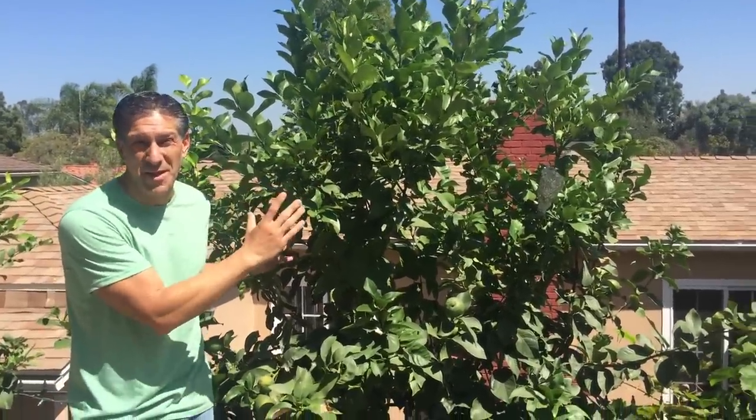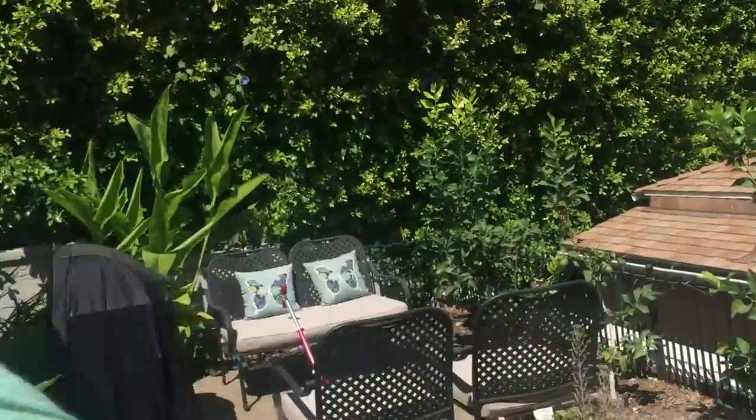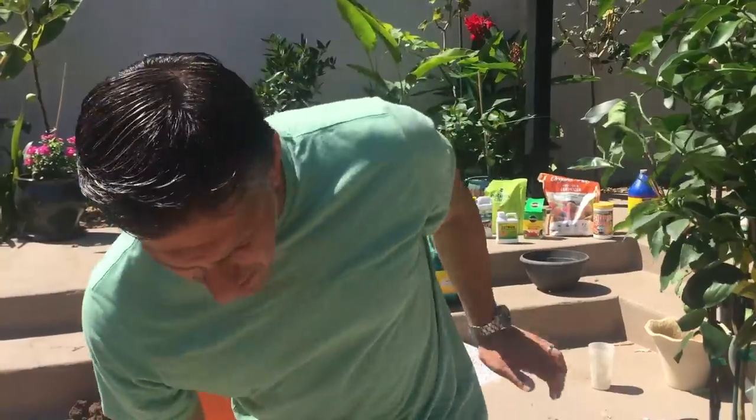The north end of my garden gets sun from morning until sunset — it's always in the sun. The part of the garden that gets the most light is the southwest corner: as soon as the sun comes up, it's already warming branches, trunks, and roots. The worst corner would be the southeast corner — the coolest, dampest part. Be considerate of that when deciding where to grow your plants.